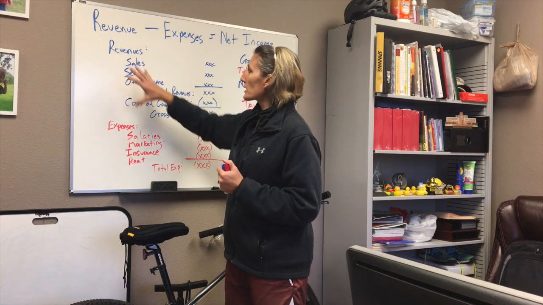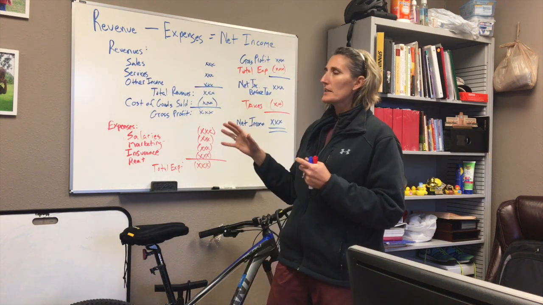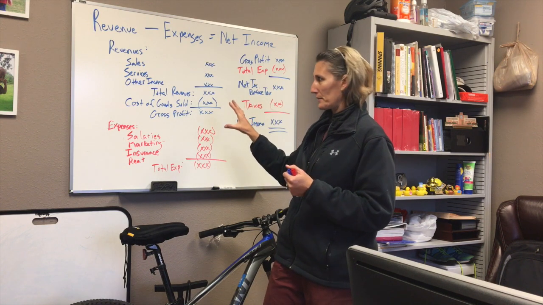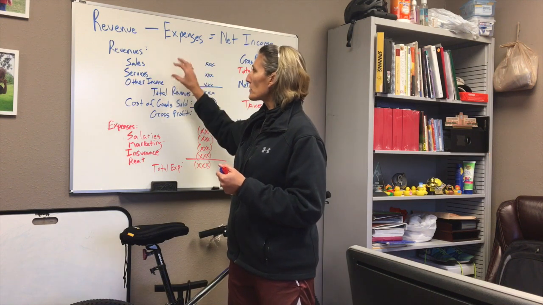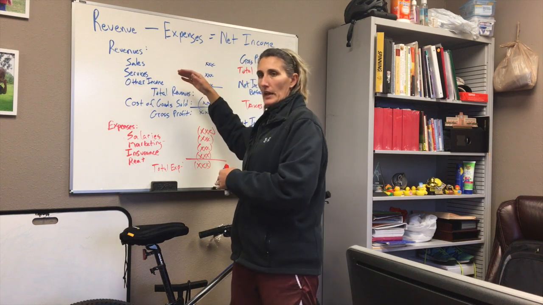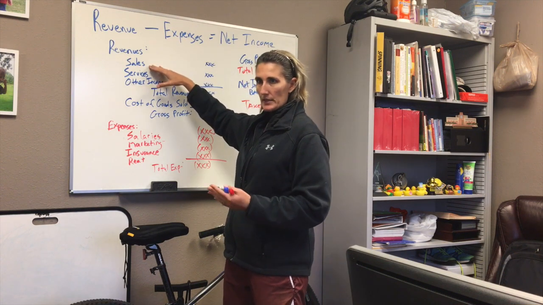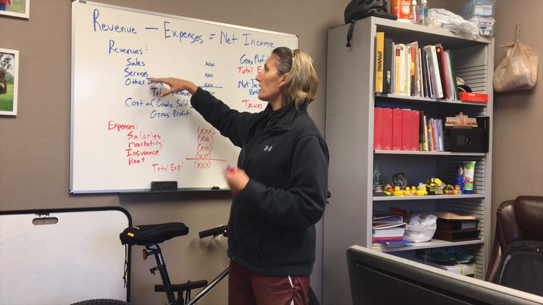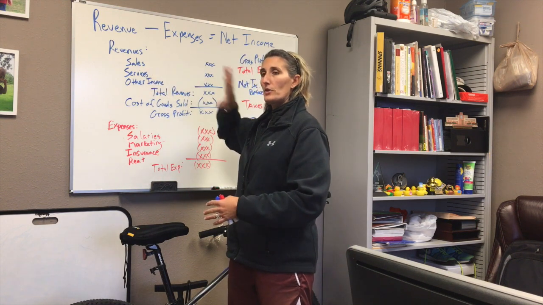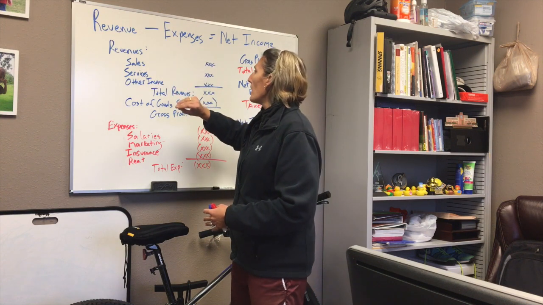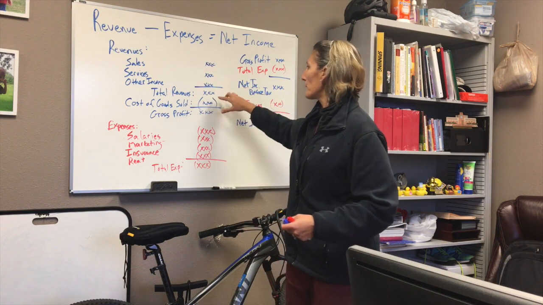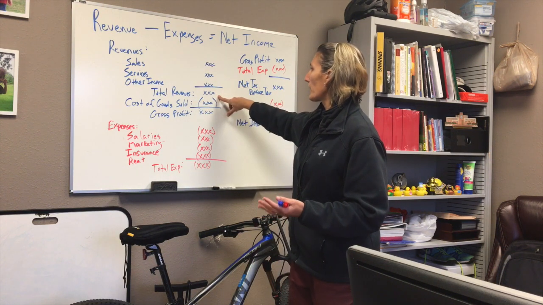Revenues is usually the top part of the income statement, and companies can set up income statements in a lot of different ways. So this is just a basic generic income statement. Usually what you'll see is revenues first. Revenues, anything that brings money into the company. It could be sales of merchandise, sale of a particular good, it could be sale of a service. So anything that's going to create money for your company, you're going to put in here as a revenue, okay? You will add up all of those revenue streams and you'll come to what we call total revenues, okay?